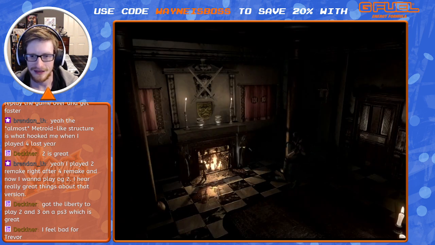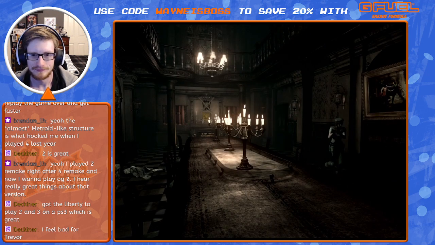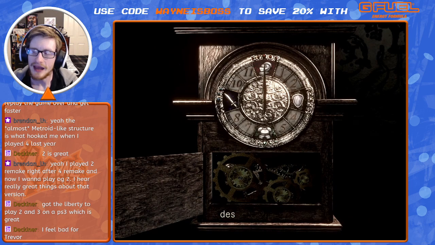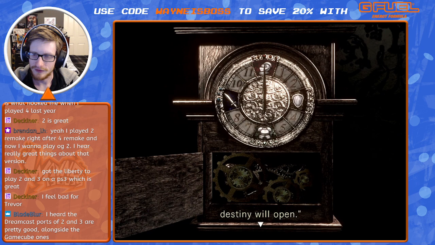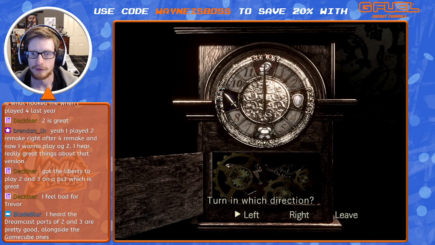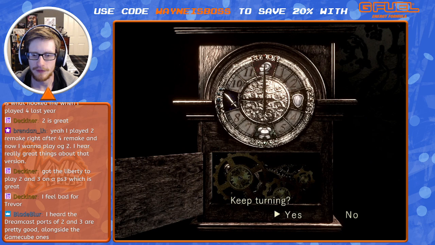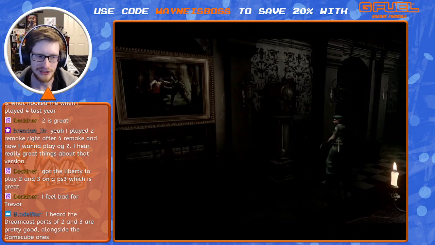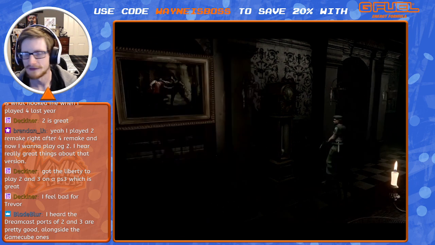Now, this puzzle, I remember being actually pretty simple. So when the two have run each other through, the path to your destiny will open. What it's referring to is there's a painting near this clock where somebody is being stabbed through the head with a large sword, and then there's somebody being stabbed through the chest with a short sword. So we just have to make the big and little hands match that. Fairly easy puzzle, but it's neat.